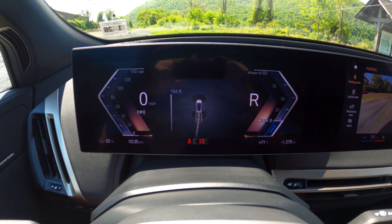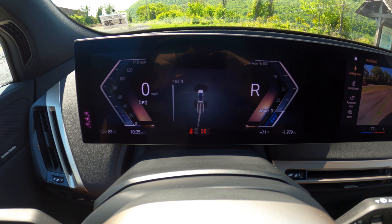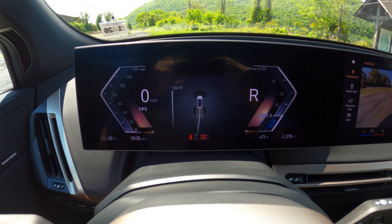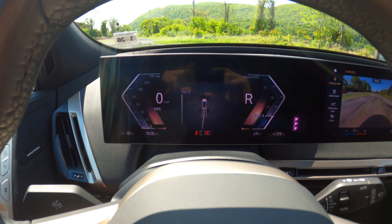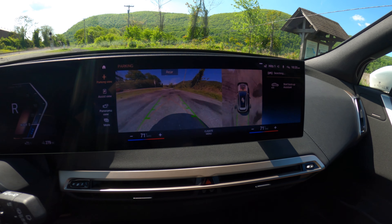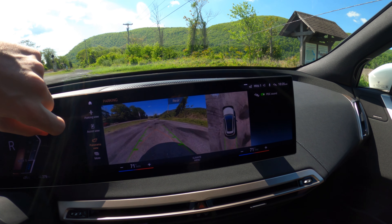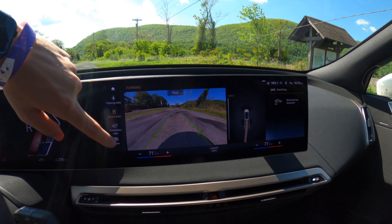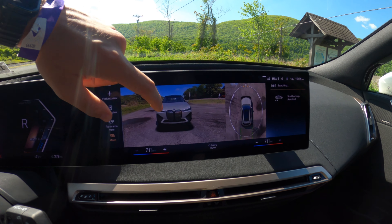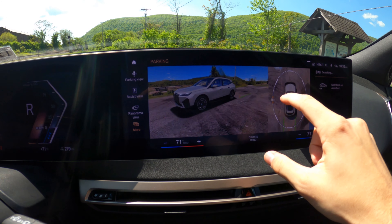At the side of the vehicle, you have these bronze titanium accents — these are about $500. The mirrors have all the fancy stuff: blind spot, power folding, power adjustable. You do have 21-inch aero wheels, which on an electric vehicle are very differently engineered for aerodynamics and extra range. These 21-inch wheels are part of the $2,800 sport package. The side also has carbon reinforced plastics in the roof, which is just insane engineering.